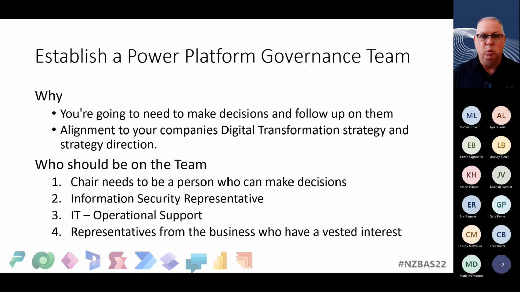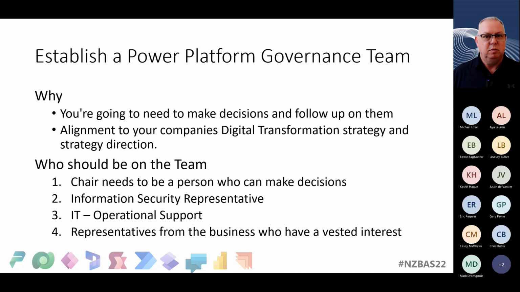So that might seem like a bit of a broad group, but we all know there are certain groups in our organization that tend to be fast adopters or early adopters. So bringing those people in, those power users, or people that have maybe had the first need to build a Power Platform solution or using it the most, bringing them in. And this is twofold. One is to understand their user experience, what they're actually experiencing, and get user feedback around support, around functionality. And a lot of the champions tend to do things like follow amazing people online like Shane Young or read articles and look at trends, is to get their feedback and incorporate that into some of the decision making.